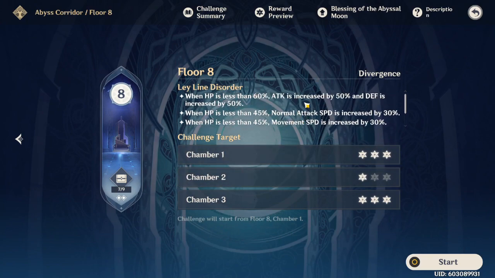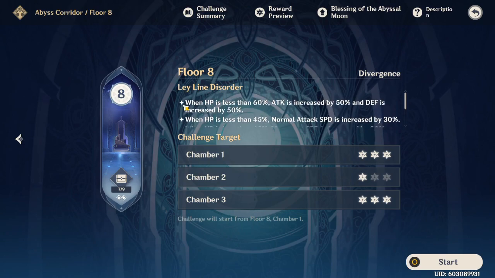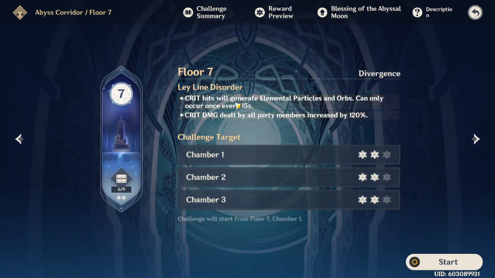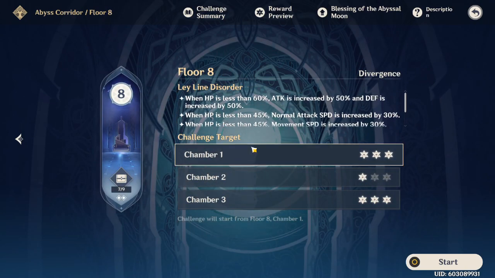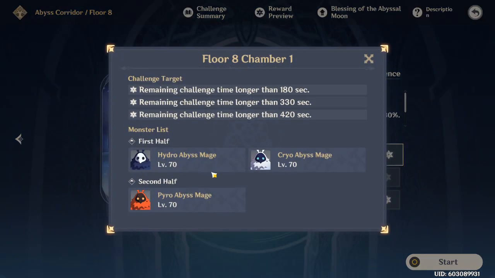Also, the leyline disorder is really important, but that's more about playstyle than team building. But it depends, right? Like here you want an artifact for crit, and here it's mainly playstyle. So make sure you read the leyline disorder, but to make team building simpler, I'm just going to focus on the enemies you're up against.